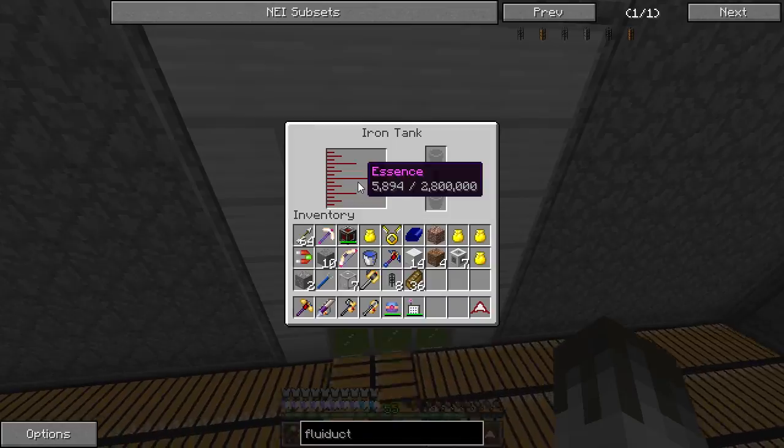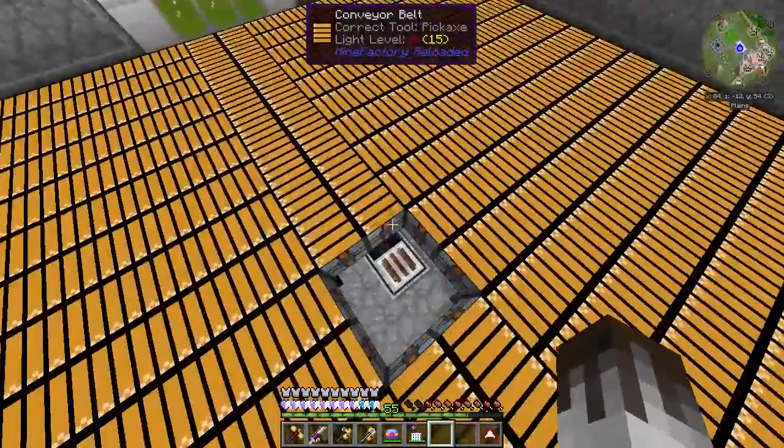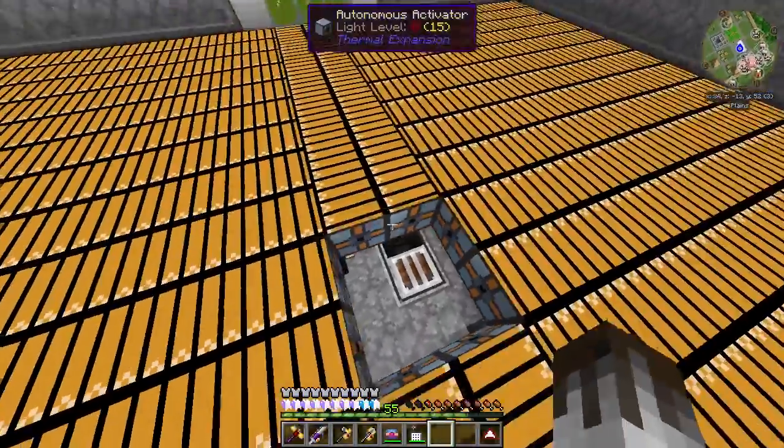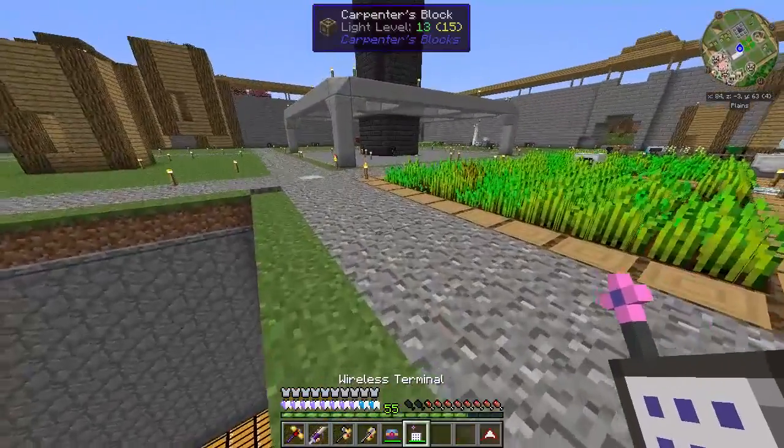As you can see, 2,800,000. That's 2,800 buckets of the stuff that we can have. Once this obviously hasn't despawned, that'll be great. If all the stuff didn't despawn, sorry, it would be great.